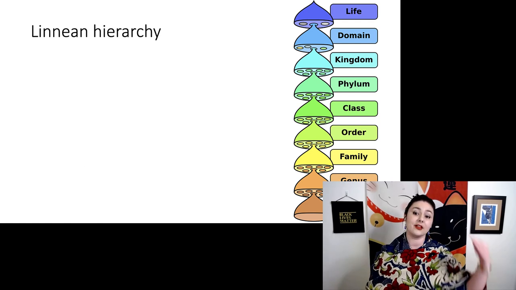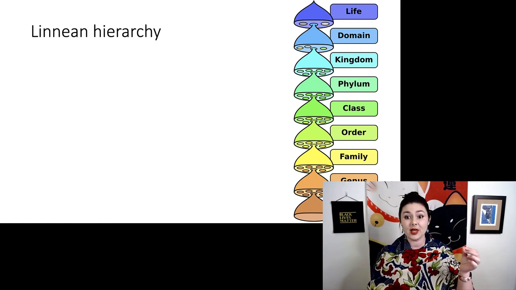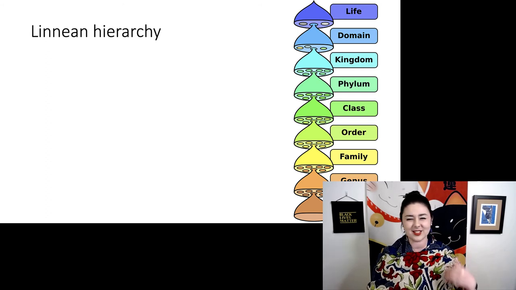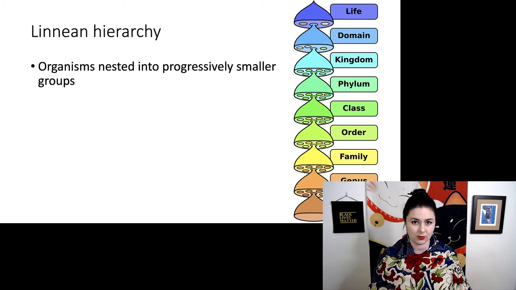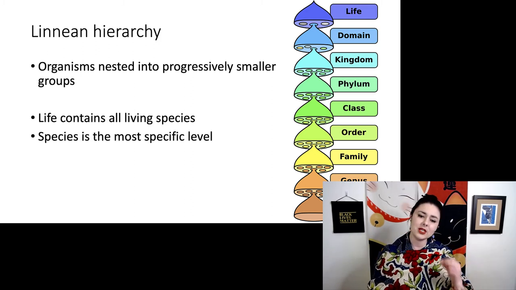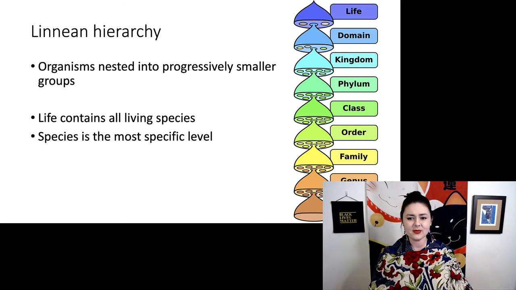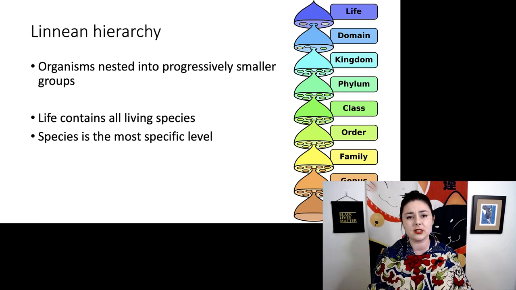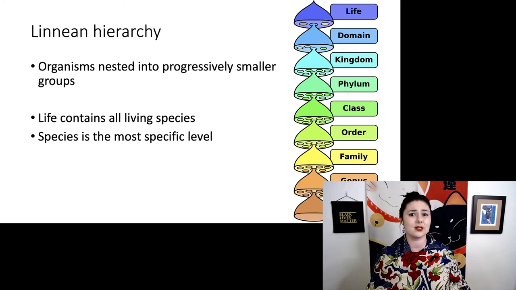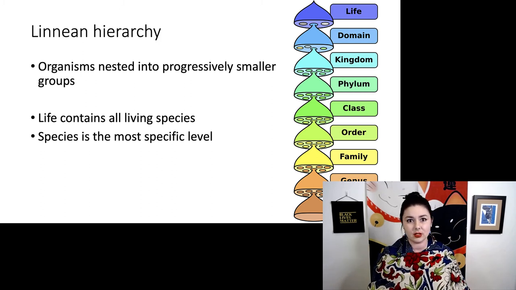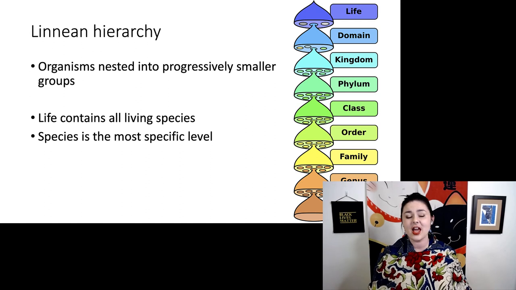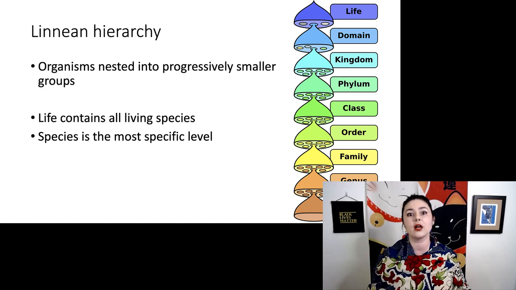Here's the Linnaean hierarchy. At the top we have the biggest one — all life — then domains, kingdom, phylum, class, order, family, genus, species. Each group as we go down is a smaller and more specific group. Life contains all species, but species is the most specific level. We harp on species a lot because that is the basic unit with which we look at evolution — that's why it's important to talk about species concepts and know how to properly format these names. But it's helpful to have these larger groupings because we don't want to talk about 3 million individual species. Sometimes we do want to characterize an entire group of species, and that's why these intermediate levels are also helpful.